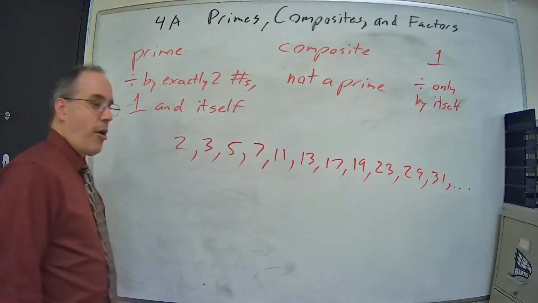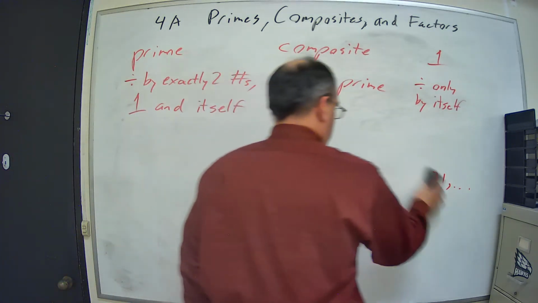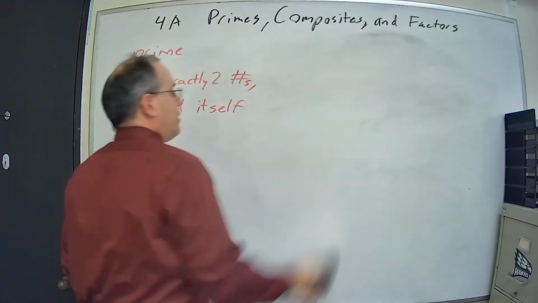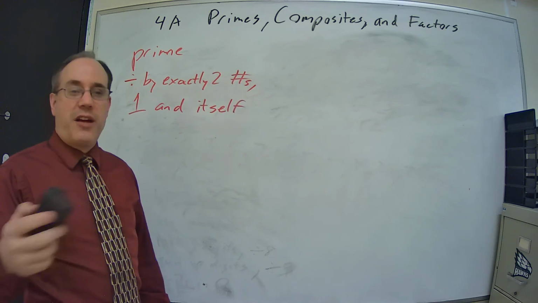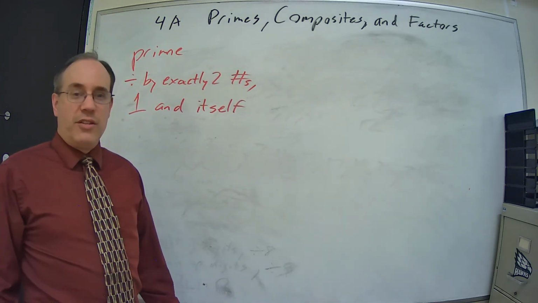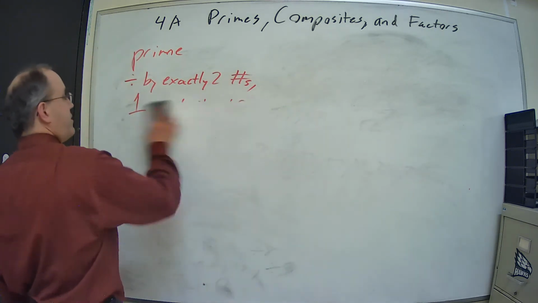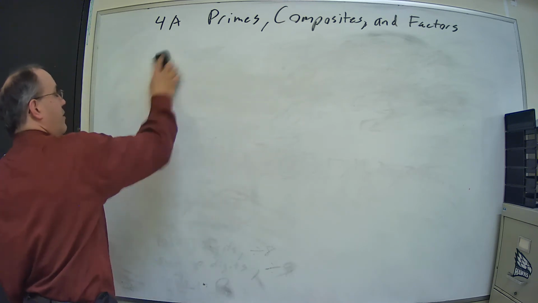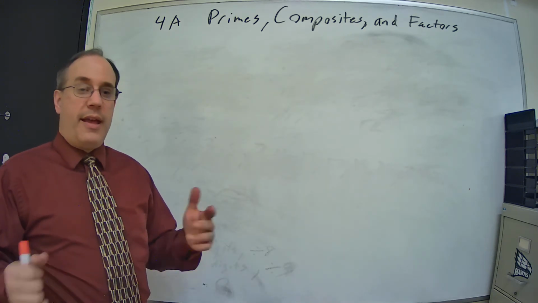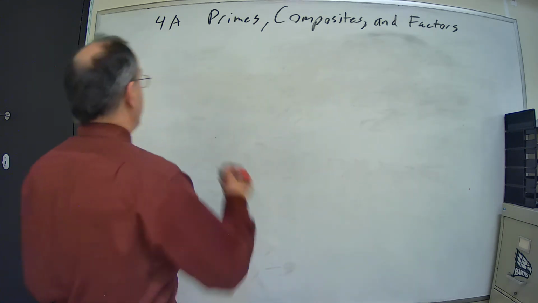So why do we care about prime numbers? Well, prime numbers can be really handy to us because they can be used to find a couple things that we like to find, such as greatest common factors and least common multiples. We haven't talked about least common multiples, but we will. So there's a couple things in mathematics that being able to deal with primes helps us to get to them. So our final thing I want to discuss at this point is prime factorization.